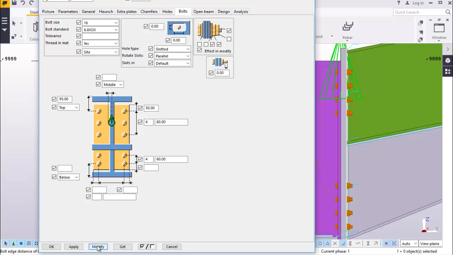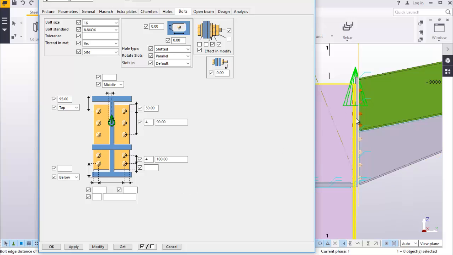Apply. Down here we can increase this to 100 and this also to 100. That will be bigger. 90 is okay. There you go.